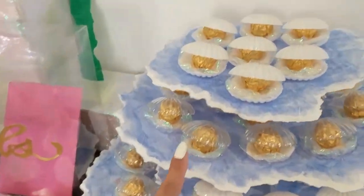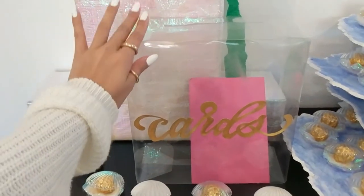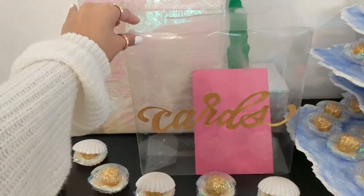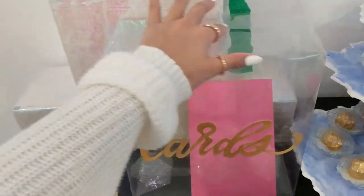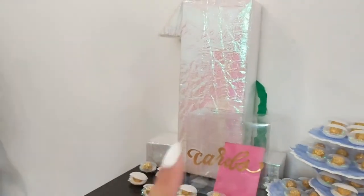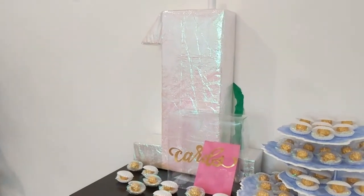And then you guys saw our favors. That was part of one of the DIY videos. This card box, I'm actually reusing it. It was from the packaging for the bed cover that we got. There was a little cardboard around it, and I just took that out and widened the slit on the top so cards can fit in. And then I also made this one just out of plain cardboard and then covered it up in that iridescent film. And then on top, we just have some more bubbles.